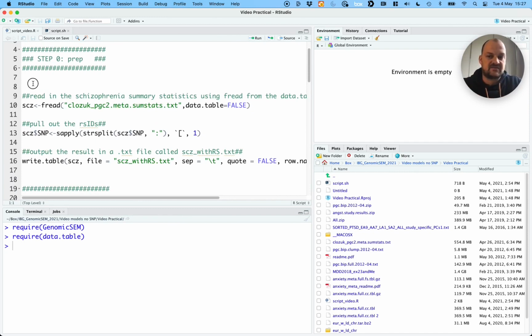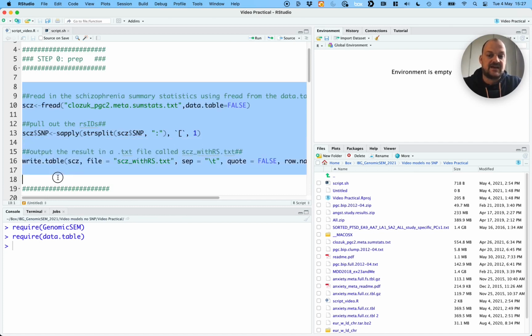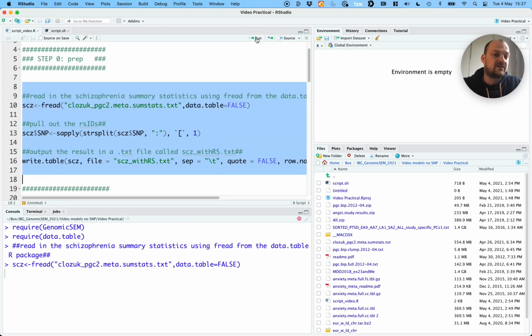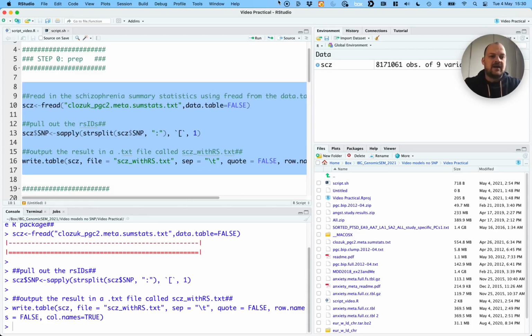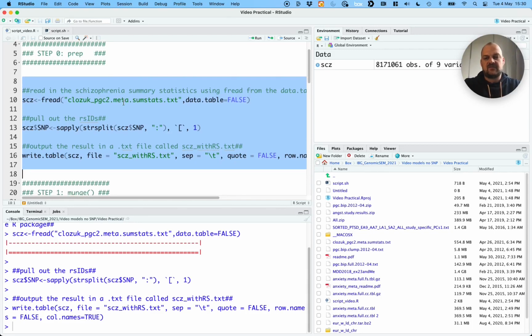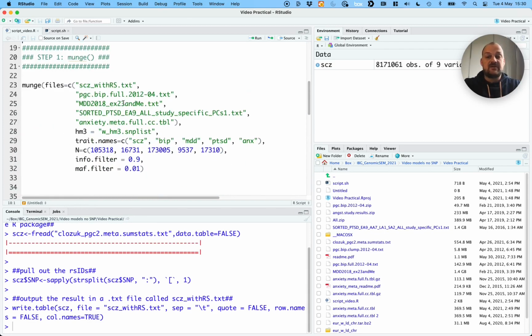I've written a bit of code here to do that. It will take quite a while to run, and it will heat up my computer a bit. So there we go, and I'll then have to patiently wait for this code to run before we can take the next step. Five hours later. Okay, that code has managed to run, and we've prepared the summary data for further processing. And now we are ready to munge.